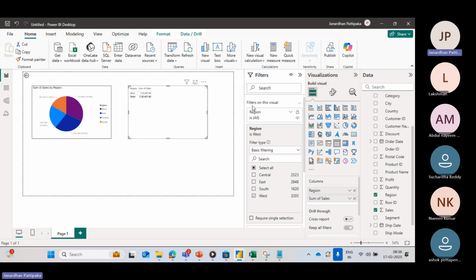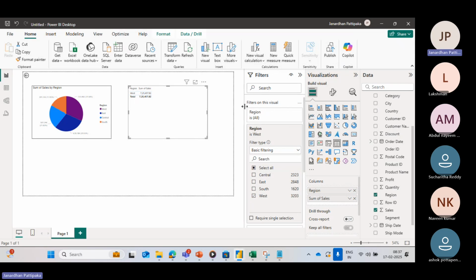We applied the filters. This is called the filter pane. So once you create the visuals, and if you want to hide some information or if you want to show only a few pieces of information, you can apply the filters over here. That is called a filter. This is the area we call the filter pane, where you can apply the filters to your visuals. Data pane means where you can see the data which is loaded into your Power BI desktop. Visualization pane means with the help of different visuals, how you can create the reports. Filters means how you can apply the filters to your report.